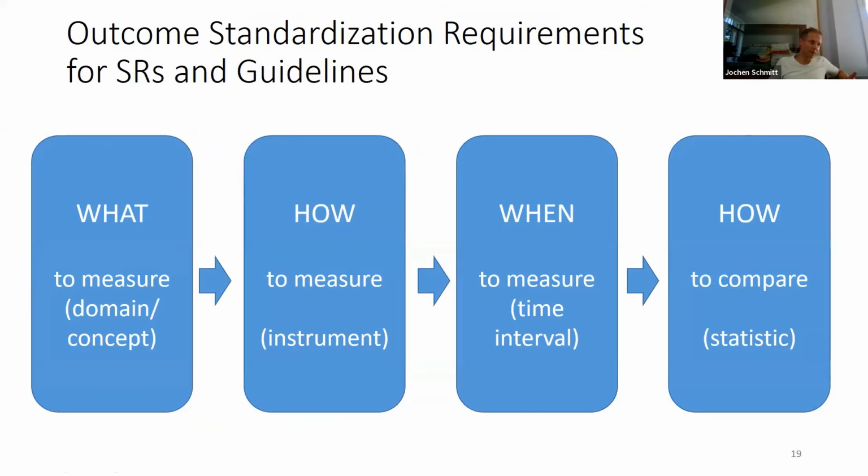But the basic point now is that in eczema, the core outcome set is, I think, quite well implemented now. But even if we fix the what and how level, it now turns out that we still cannot compare, because trials measure at different points in time. You can say we might certainly pool the 10 and 14-week response rates if the outcome is sound, but they also use different metrics. Some report mean changes, some report proportions with 50, 75 or 90% benefit. So I think that we all have to not stop with the how, but also think about the when to measure and how to compare: dimensions of outcome standardization.